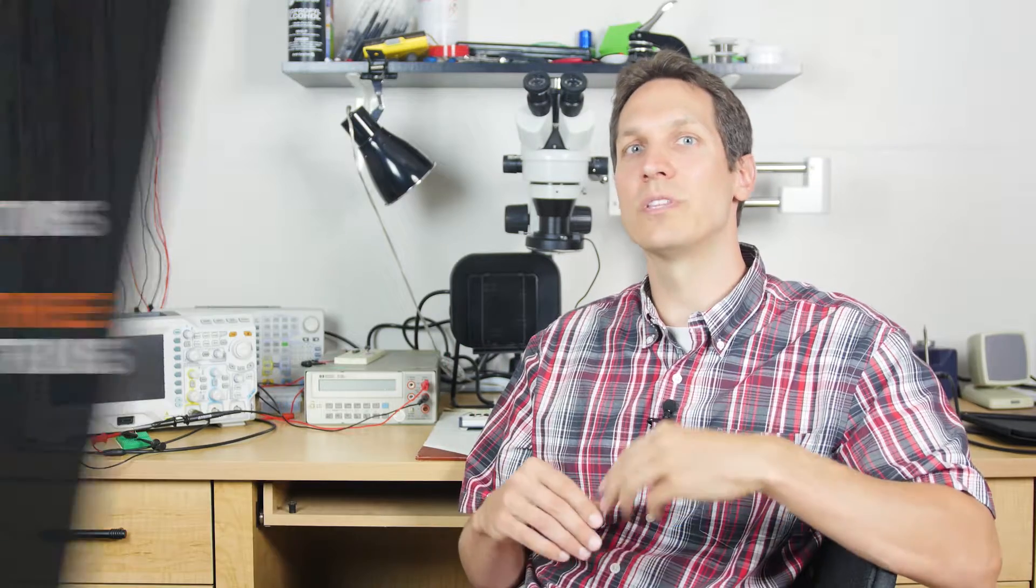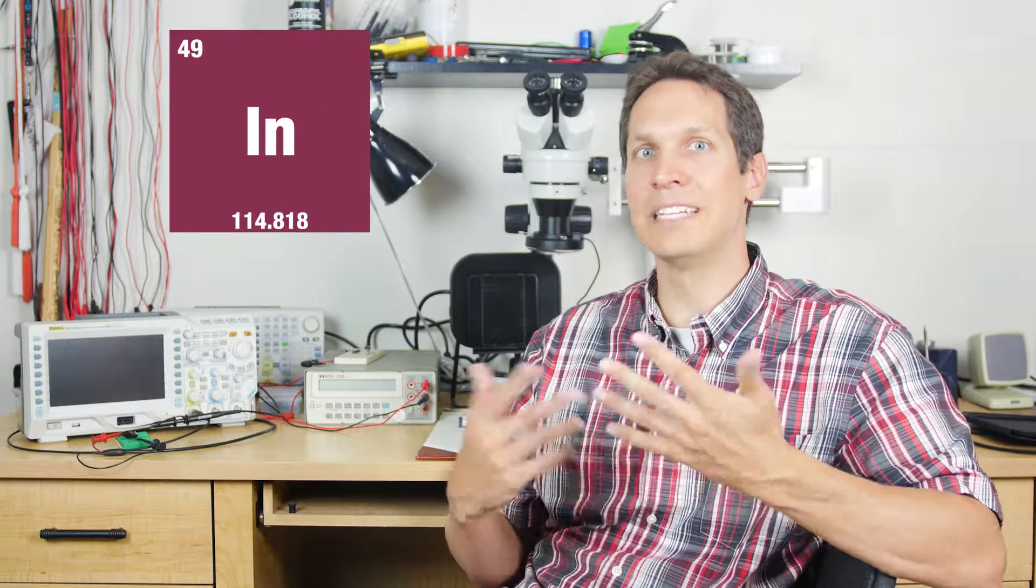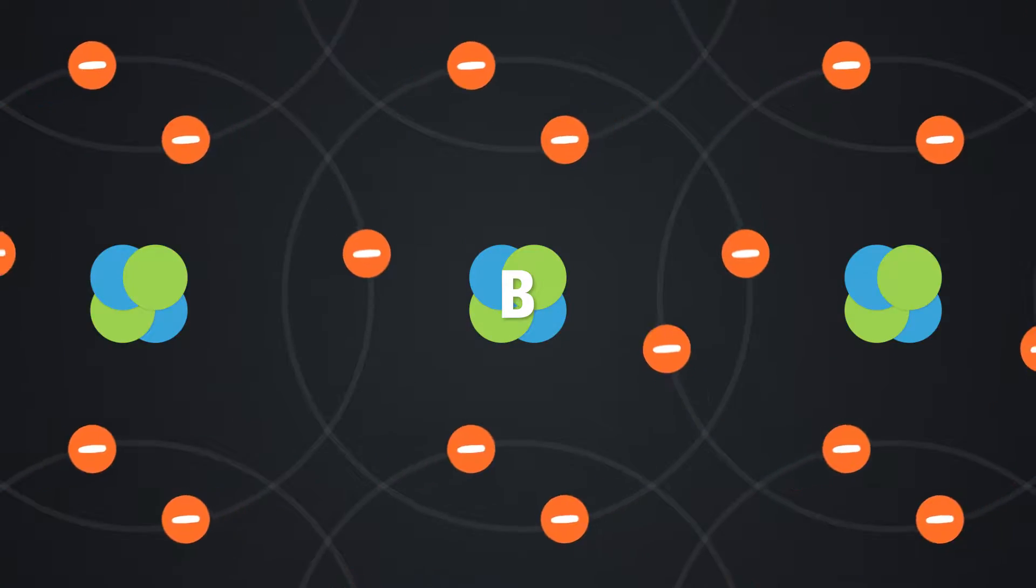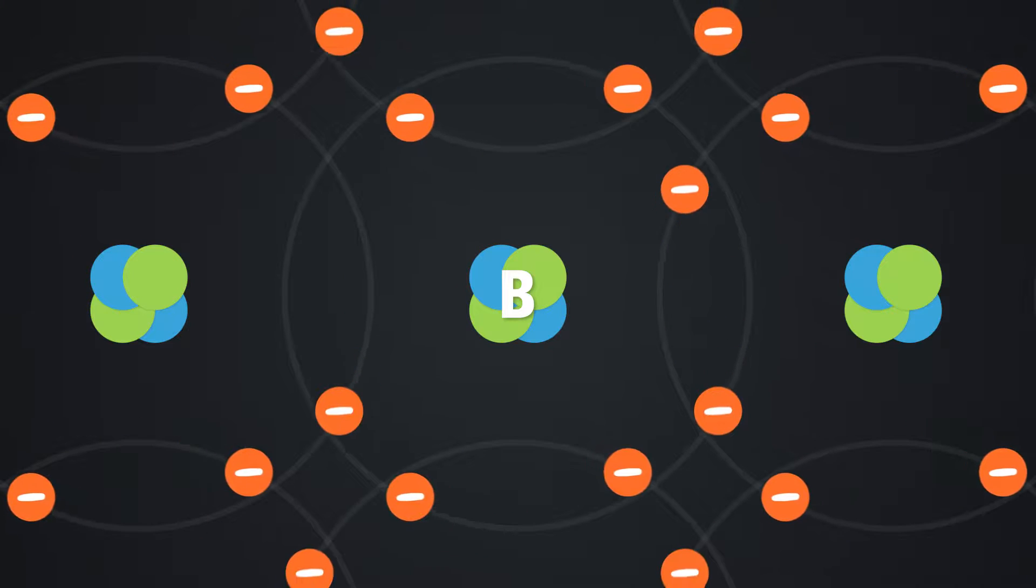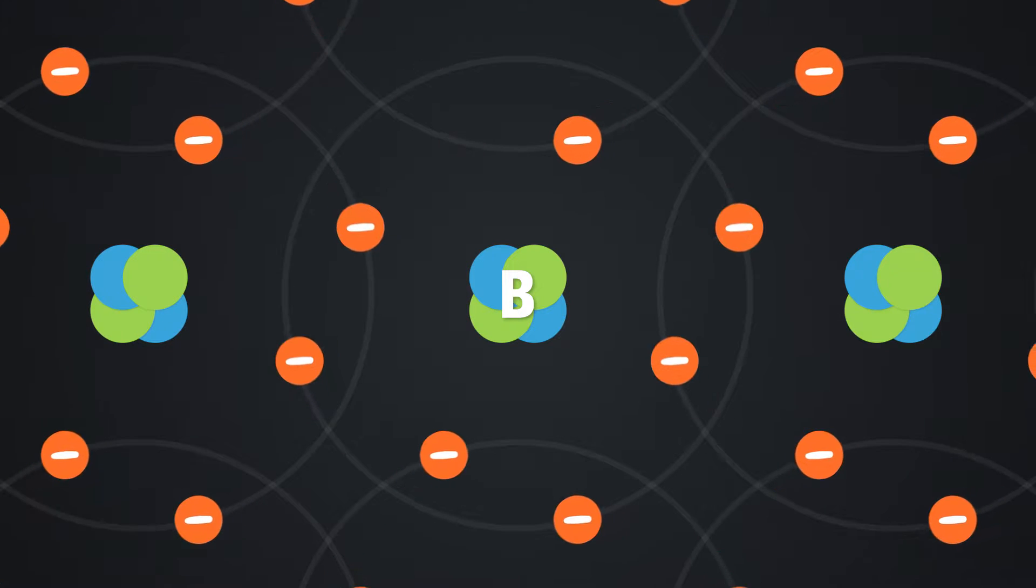In order for an intrinsic semiconductor material to have more holes, they are doped with trivalent impurity atoms. These are atoms with three valence electrons in their valence shell, like boron, indium, and gallium. To understand how trivalent impurity atoms increase the number of holes in intrinsic semiconductor material, let's see a boron atom form covalent bonds with four adjacent silicon atoms. In this case, when the boron covalently bonds with the four silicon atoms, a hole is produced. This is because each of the four silicon atoms requires one electron from the boron atom, but it only has three valence electrons.